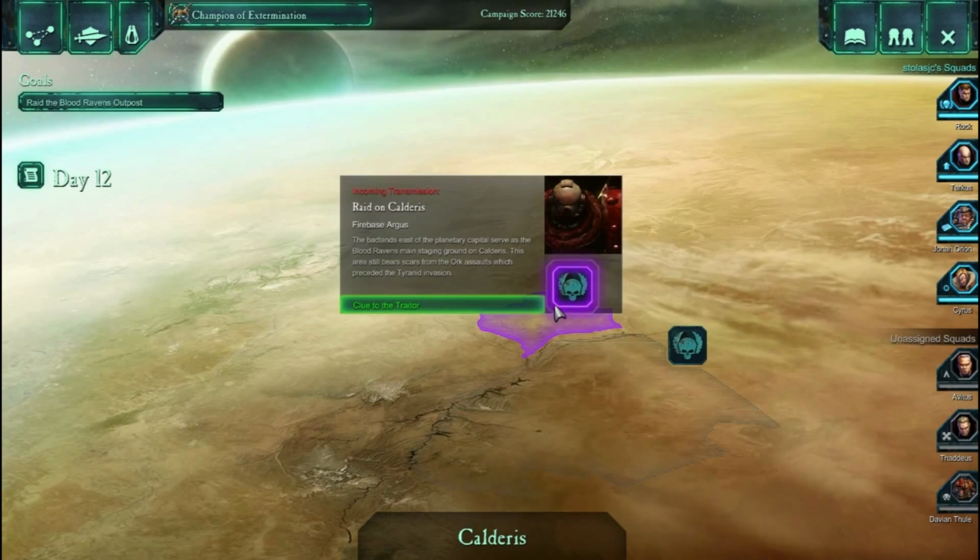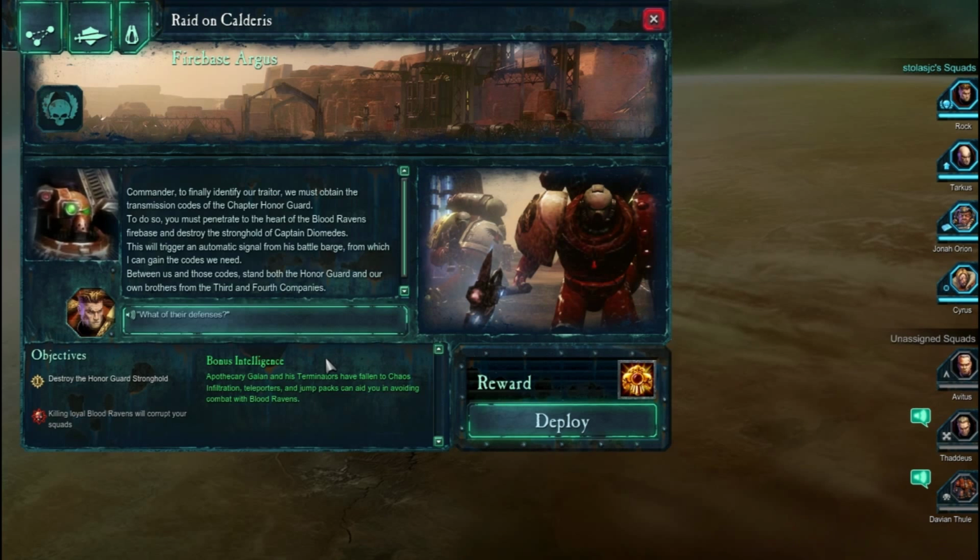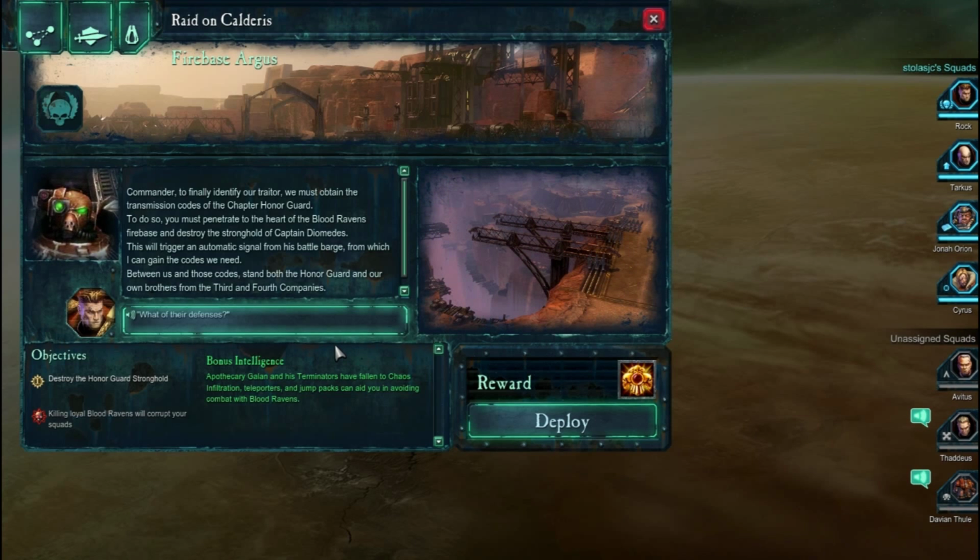All right, guys, we are at Calderas, I believe. Yeah, we have to raid Calderas. Oh, and the problem here, well, we'll see.